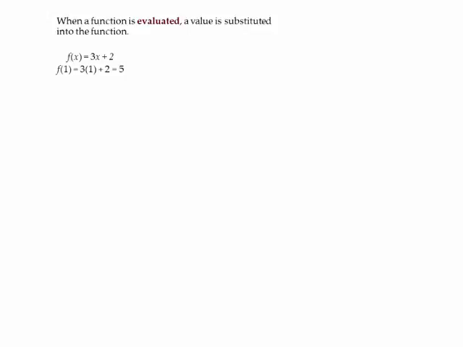Okay, so if you're sure that something is a function, instead of writing it as y is equal to 3x plus 2, now you can write it as f of x, a fancy name to write it, is equal to 3x plus 2. This is y is equal to 3x plus 2. Now the nice thing about calling it f of x is now I can evaluate f of 1, f of 2, f of 0, and f of anything I want.